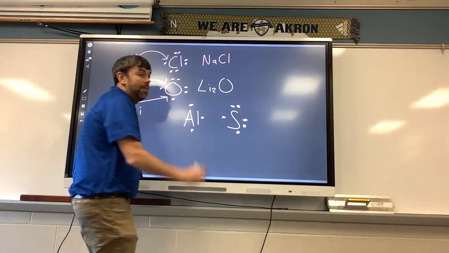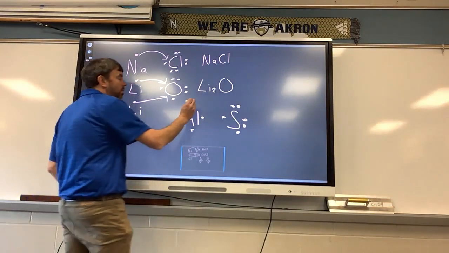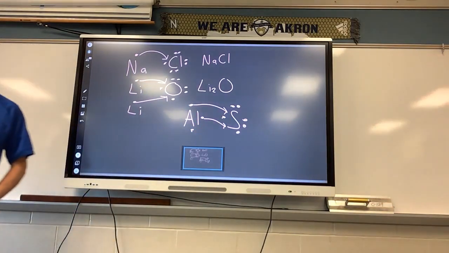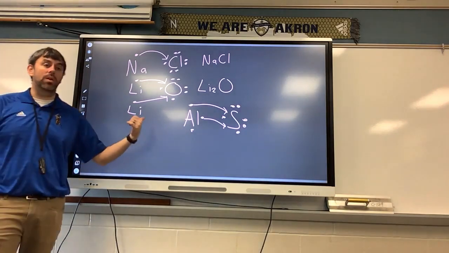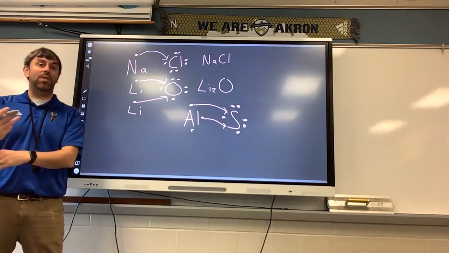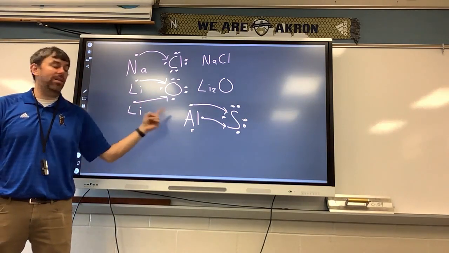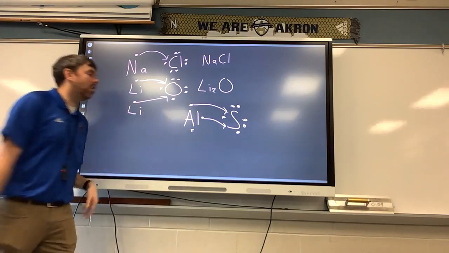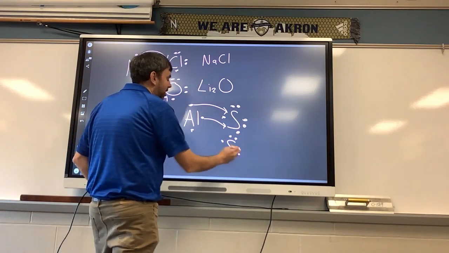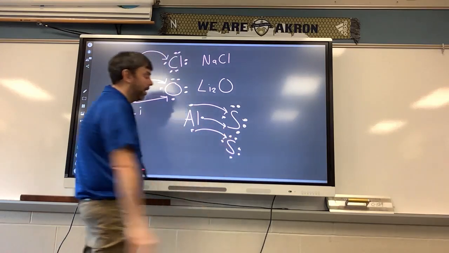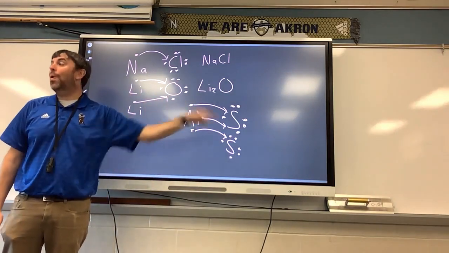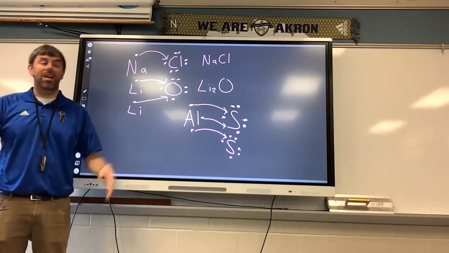Aluminum wants to give away 3. Aluminum gives 1 to sulfur. Aluminum gives 2 to sulfur. Is sulfur happy? Yes. What did we just do to aluminum, though? We poked the bear, right? Because aluminum was 3 electrons away, and now it's only 1. So it still wants to give this electron away, which means I need another sulfur. So here's another sulfur. 1, 2, 3, 4, 5, 6. Aluminum gives that electron away to sulfur. Is aluminum happy? Yeah. What have I now done to sulfur? Poke the bear. So now I need another aluminum.